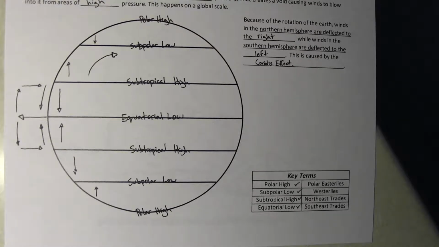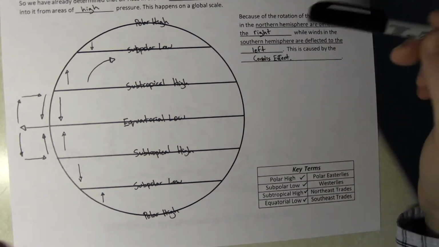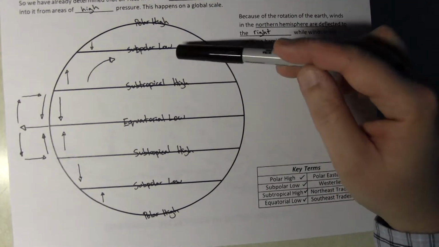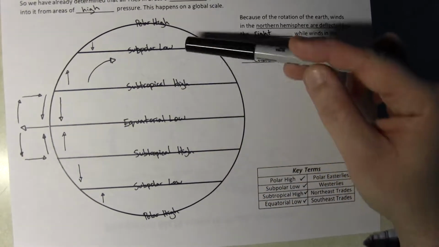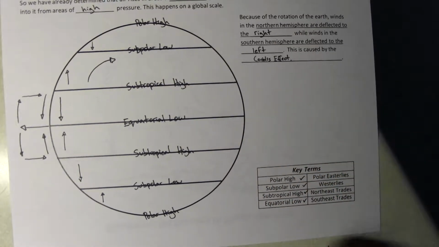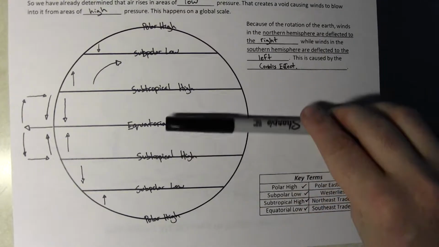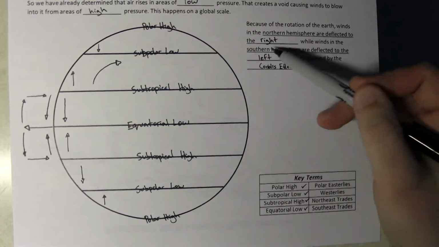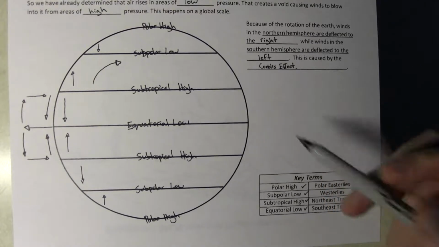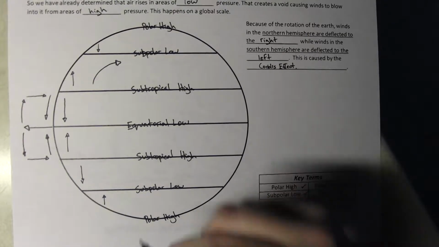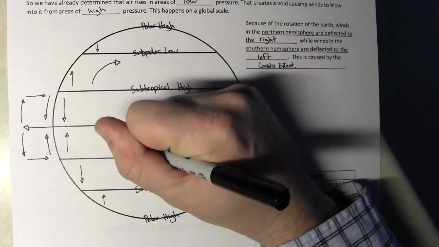The wind's going to break to the right because it's in the northern hemisphere. So all I did was wind is blowing from high to low, breaking to the right because it's in the northern hemisphere. So we can get rid of some easy ones as well then here. This is below the equator, obviously. So if it's below the equator, winds are going to break to the left, all caused by the spin of the Earth. So the up arrows, I'm going to tell you, are your easiest ones.